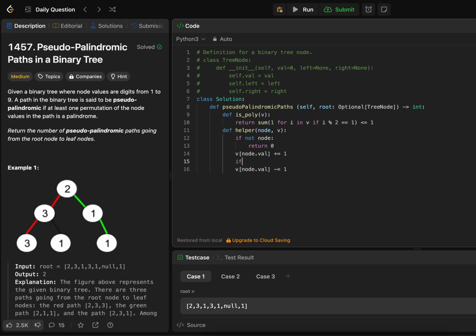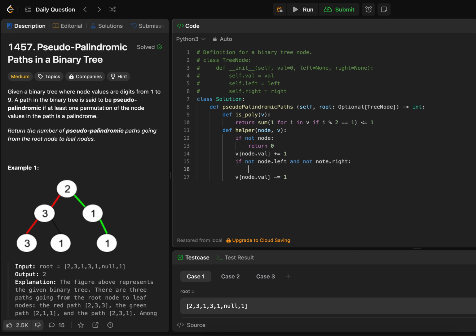And now check two possible cases. One case, if the current node is a leaf, if the current node doesn't have left and doesn't have right branches.